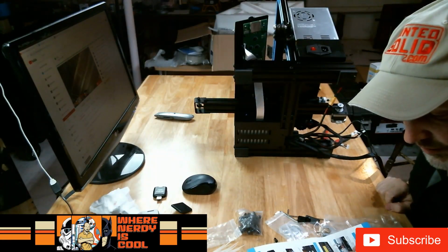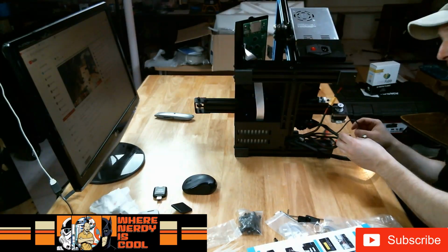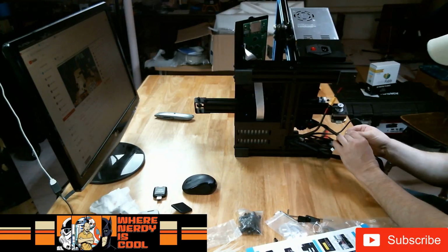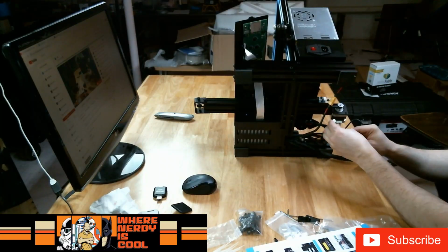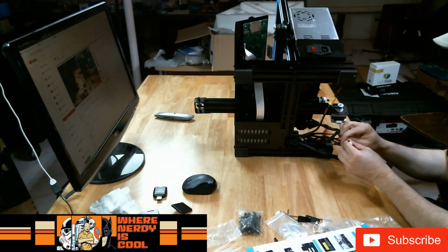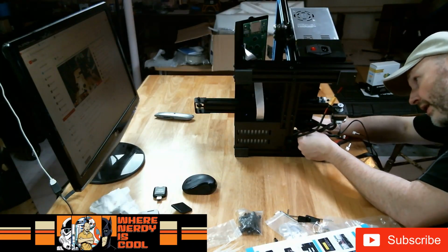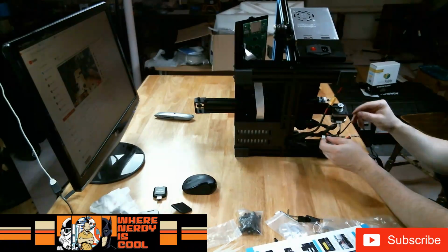All right, connect the wires to the Y-axis stepper motor and end stop. Okay, so we have, are you labeled? Yes, you are. Very cool. Okay, Y motor. Okay, you're here, you're here. Okay, yes, that must be Y end stop.